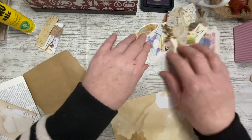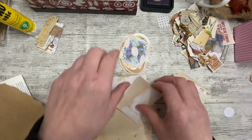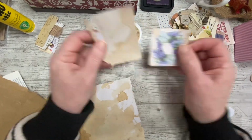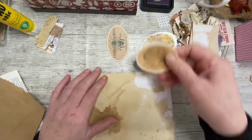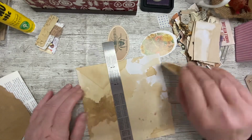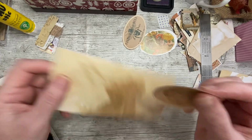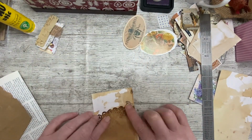Where's the things? Those. Right, let's make some journal spots with these. So I've got a small piece first. That'll make a nice cluster, that, won't it? Yeah, let's do a rose. This piece has got the nicest on it, hasn't it? Do a flip up one. Oh, look at that in there.